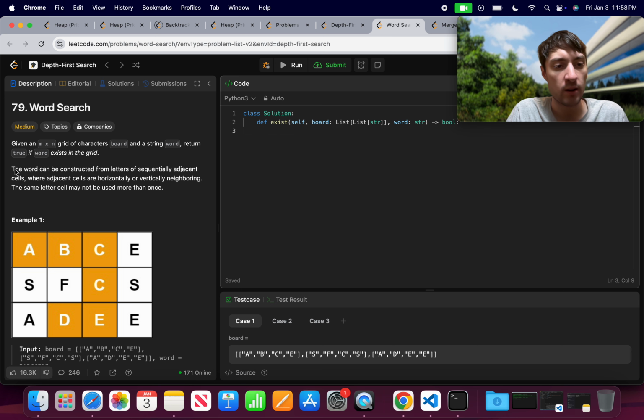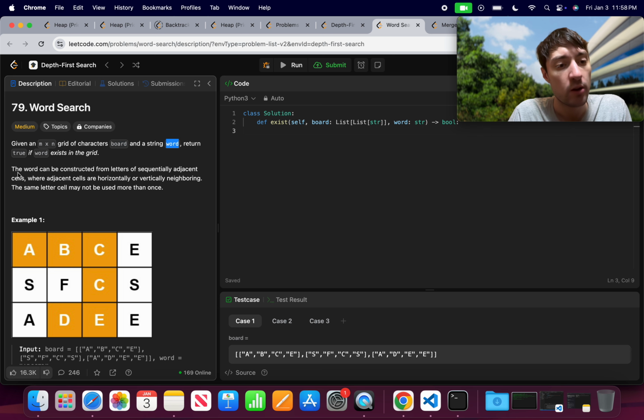So I'm given a board here, and it has M rows by N columns. A two-dimensional array, and that's what is called board. I'm also given a string called word, and now I need to search this board to see if word exists in this board.